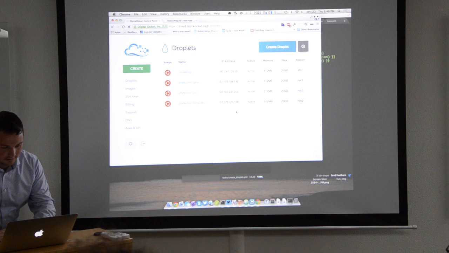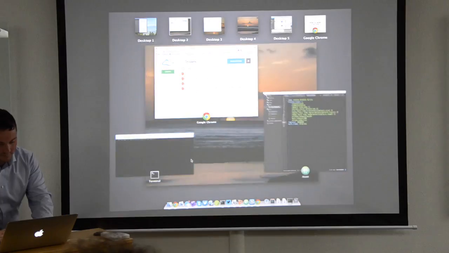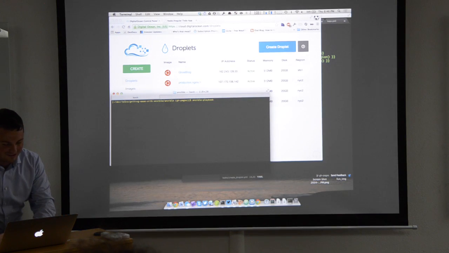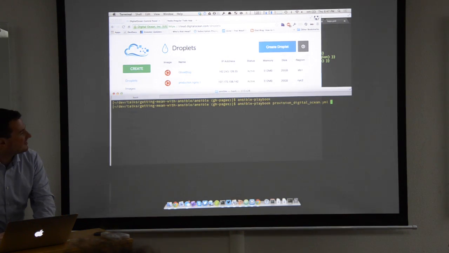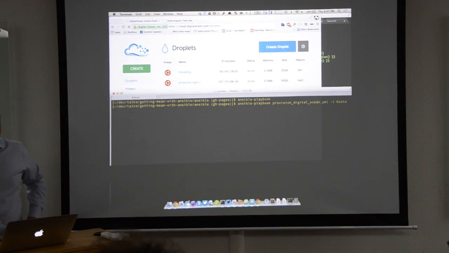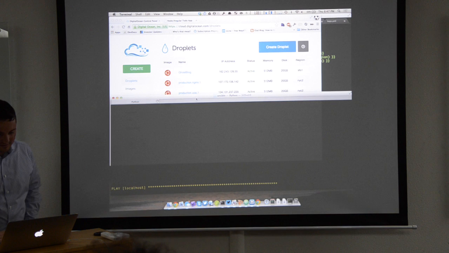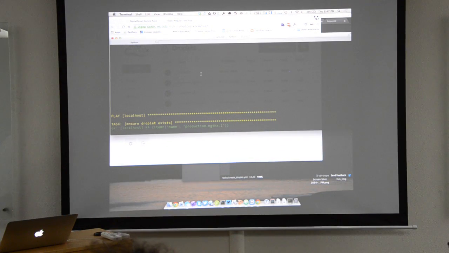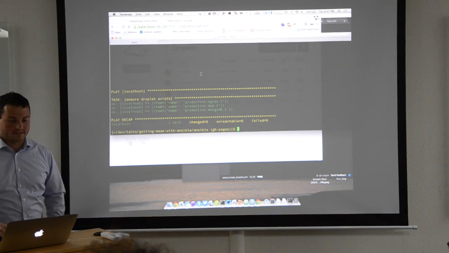So here's my Ansible. I've got my Ghost blog running, and I've got production, Nginx 1, app 1, MongoDB 1. So you can run ansible-playbook provision. Can you see this already? Maybe it's a little bigger. And then I specify my inventory as hosts. So what this is going to do is go read that file, and find out what our status is. Great, so it went through DigitalOcean, realized that all three of these VMs are there, so it's done.